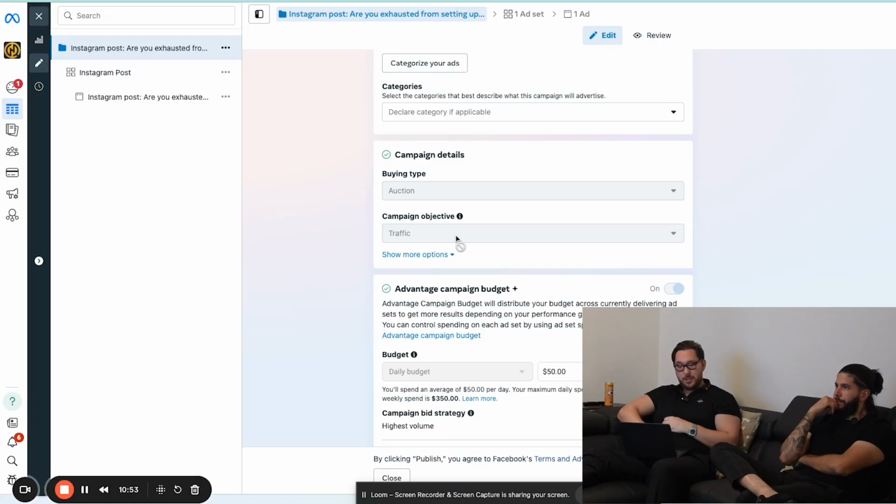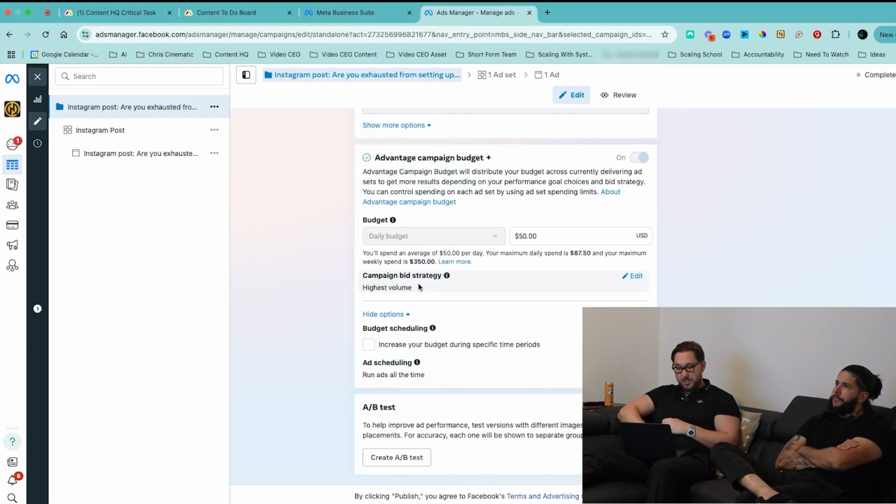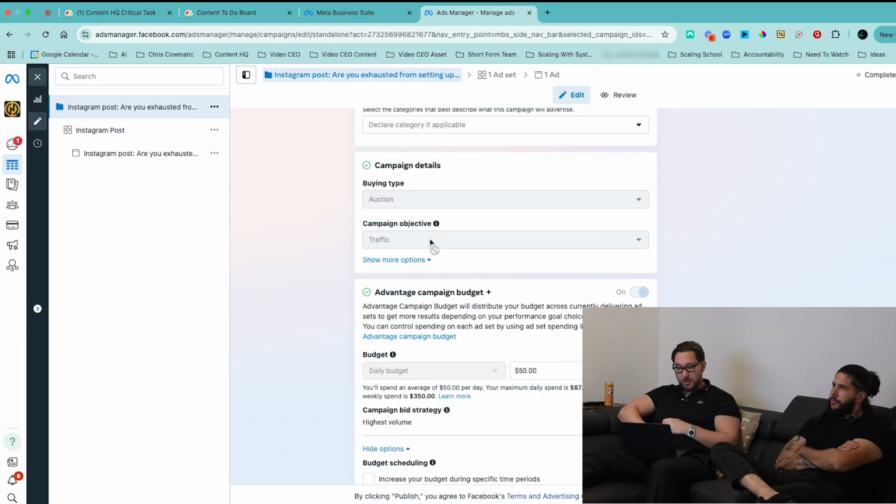Exactly, and that's why it's so important to have more back-end, more advanced metrics, because when you just run traffic, Facebook is optimized to get as many people to click on your ad as possible, which is not always cohesive. Versus if we can see who books a call, who actually DMs, that's a more advanced step. So it's more likely that your ideal customer is going to hit those more advanced steps, and then Facebook can retarget those people. Absolutely important as well. So campaign budget is definitely something that we're going to adjust here.